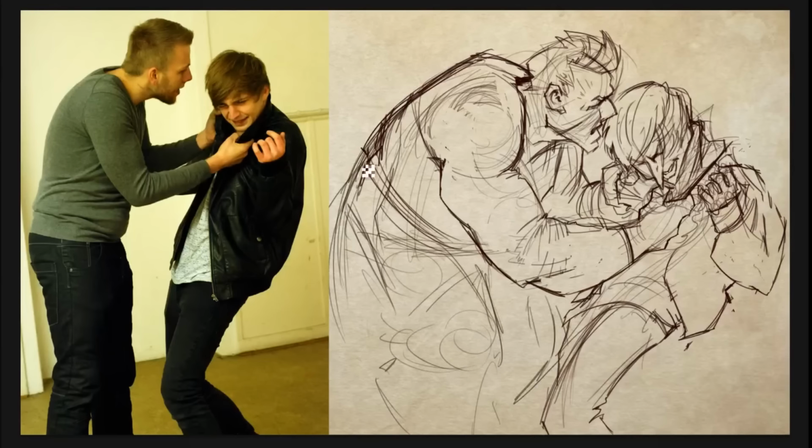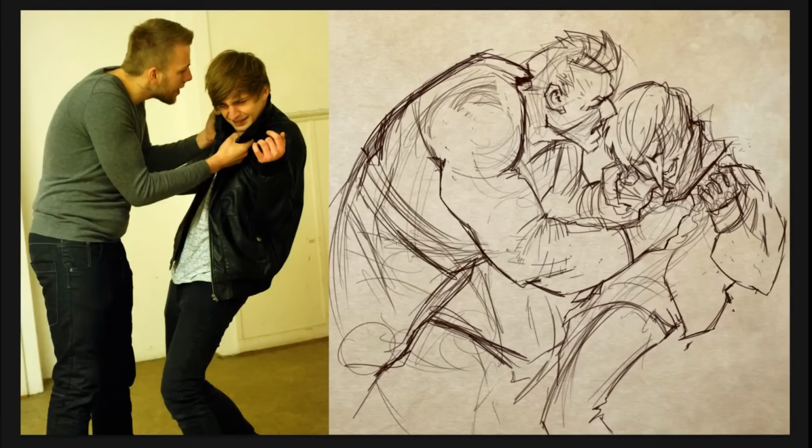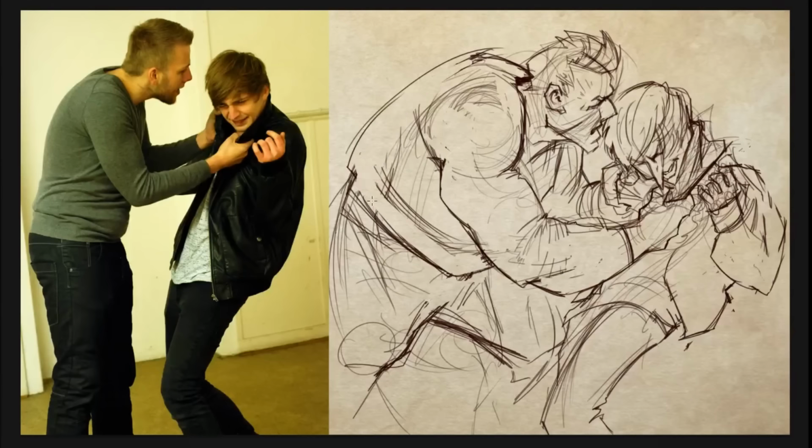And now I was trying to draw the legs of the guy and make them the way they are in the reference, more or less, but in the style. But I felt it wasn't strong enough. It just didn't feel like it fit the character in terms of his amount of exaggeration.